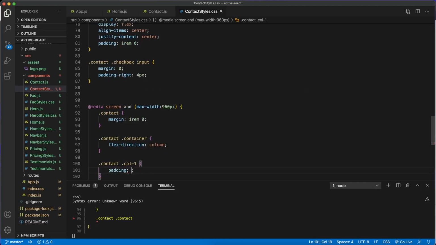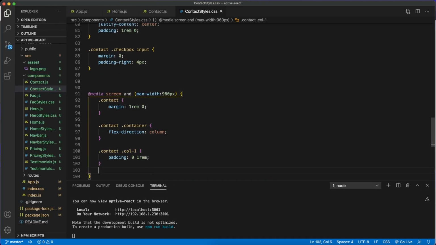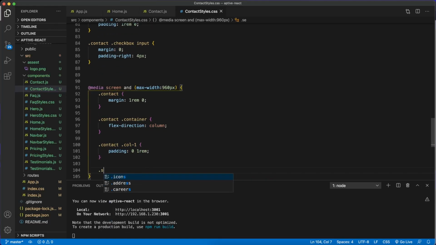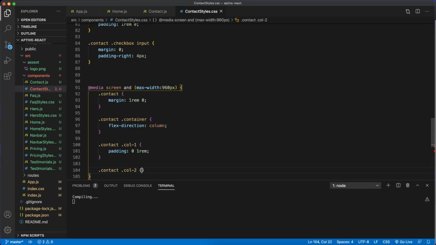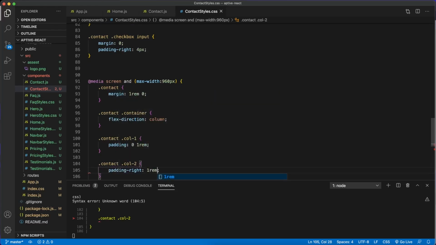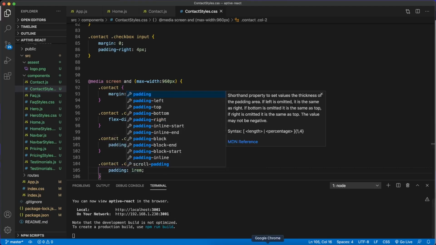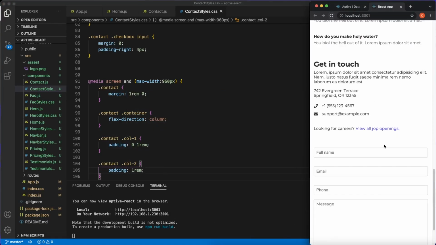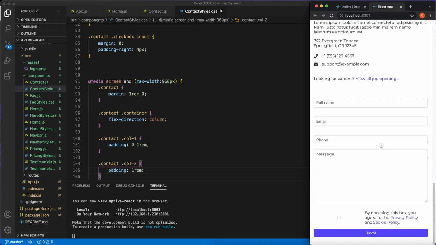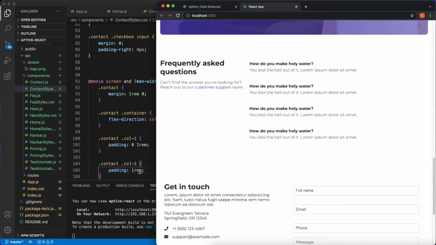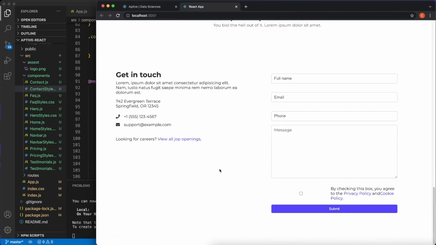Padding 0, top and bottom, 1 rem on the left and right. And let's give this some padding, 1 rem. That should be a little bit better. Yeah, not bad, not bad. I'll come back and fix that in a little bit.